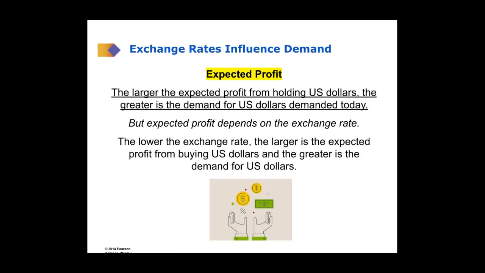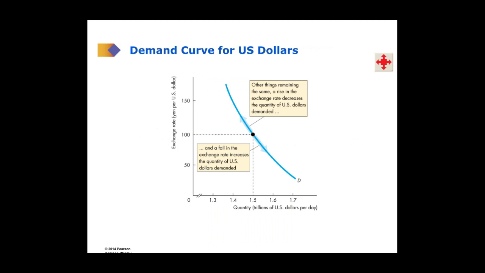And then lastly, the expected profit. If I'm expecting to make a profit by holding dollars, either because I can put them in a bank with higher interest rates or because I believe the currency will appreciate, then the demand will increase. So all of these things affect the demand for a currency.